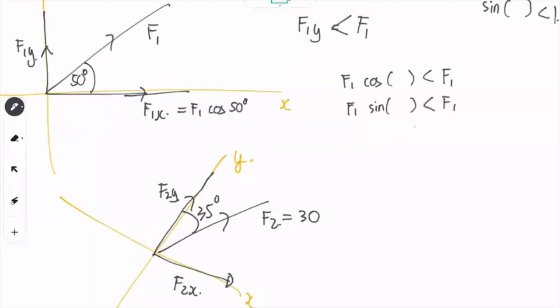The one that is touching the angle is what? The one that's touching the angle is cosine. Do 90 minus 35. Press. 24.57. And what is that? That is F2y. Good. Give me F2x. Wait, my screen's not loading. 17.2. Good.